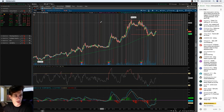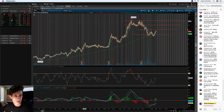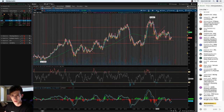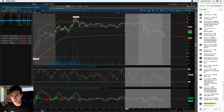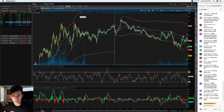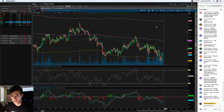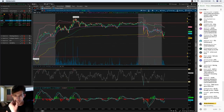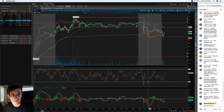Facebook just broke above 181, so pretty solid pattern there. We got UWT at 33.40 as of right now. So it's trying to push up, and again, I don't want to get too excited because if we get rejected, we still have this descending pattern. So there's no break of pattern when it comes down to a break of reversal, right? So this is something that I want to take into consideration. This is why I find futures to be so important. Because, okay, it looks like UWT is trying to now break above that middle VWAP, and that's great, right? That's definitely great and all.